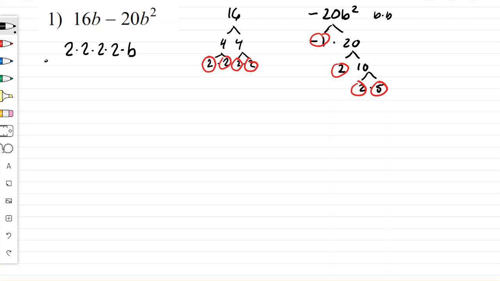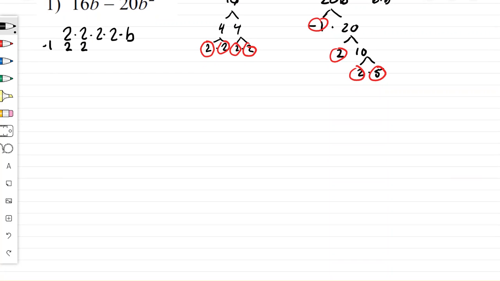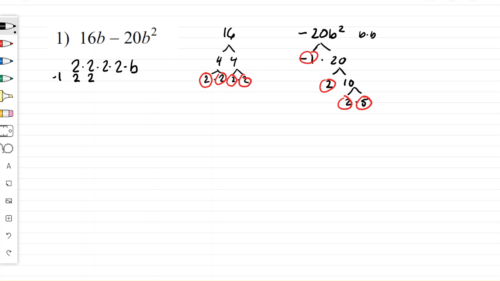Well, I'm going to come over here, and I'm going to put those numbers underneath the numbers we already put for 16b, but this time I want to line things up. Here's what I mean. I'm going to put the negative 1 over here, and I have two 2's, so I'm going to put a 2 here and a 2 here. Now I have a 5, but I don't have anything to put the 5 underneath, so I'm just going to kind of drop it over here. Now I have two b's. Here's a b that I could put, and then I'm going to put the other b over here.